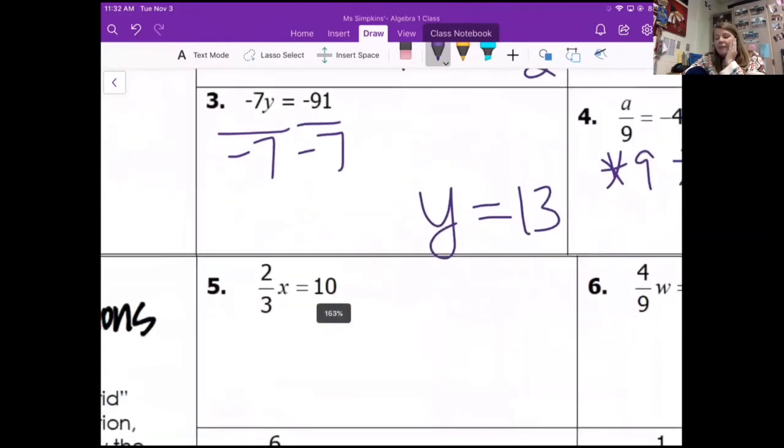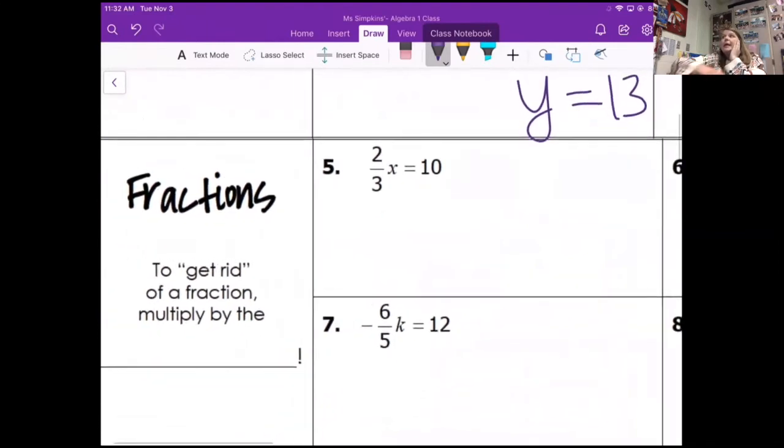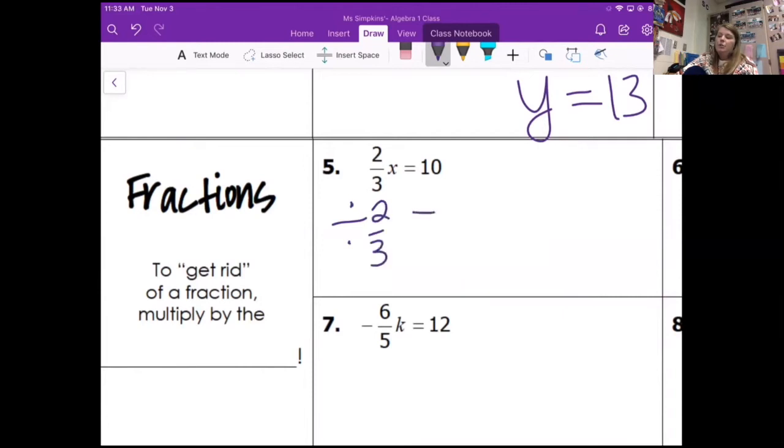Number 5: x is being multiplied by a fraction. We don't treat it any differently. If we are trying to get rid of that fraction, the opposite of multiply would be divide. So we want to divide both sides by 2/3. I am going to show you how to do this in your calculator before I talk a little bit more about this one. So I'm going to use these white calculators. If you don't have this calculator, then try your best to figure it out on whatever calculator you have.